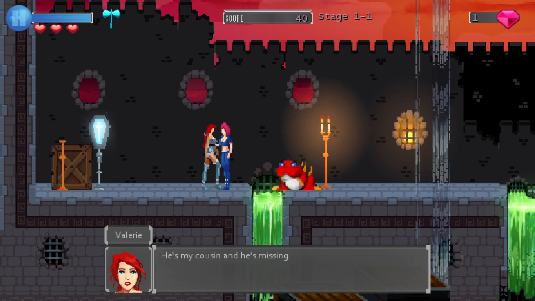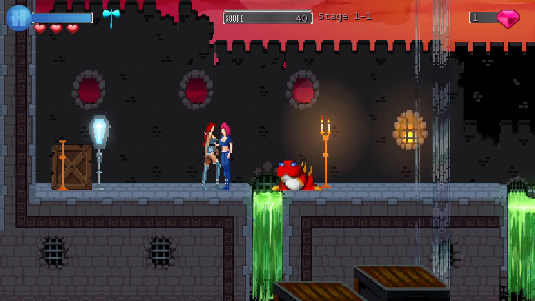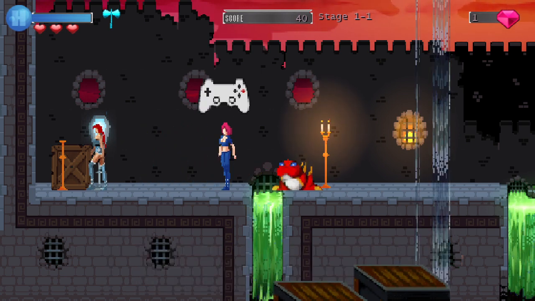Anyway, have you seen a little boy around here? Why? Are you going to suck his blood? He's my cousin and he's missing. Oh, sorry. I'll keep a lookout. Thanks. Okay, so that's going to be the same dialogue.